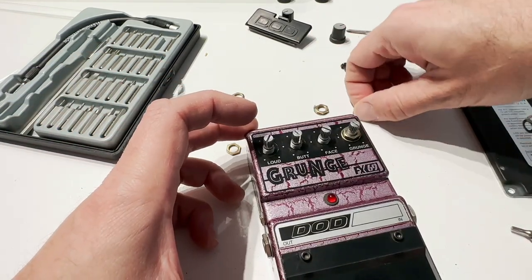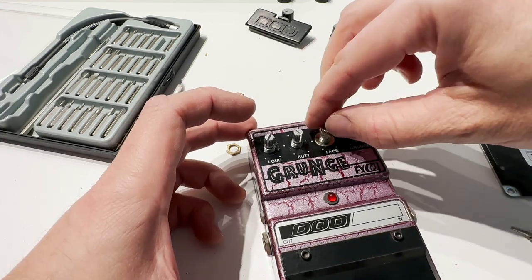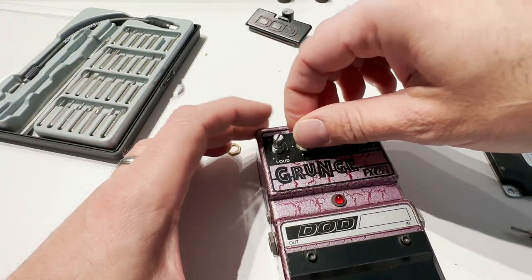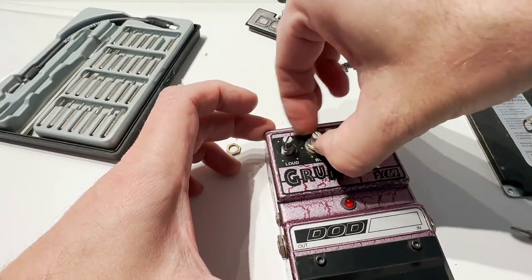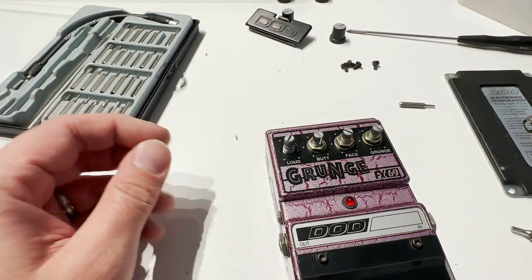I can't wait to get the face and the butt and the loud back on. It's gonna be good. It's gonna be back to life. Repair completed, pedal satisfyingly connected. I'll make sure to go get a guitar cable and a battery, and we'll see what she sounds like a little bit later.